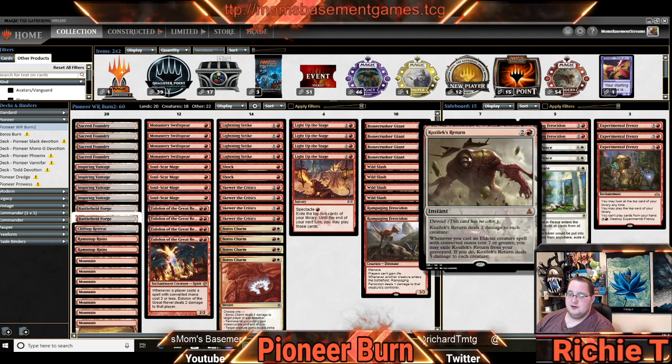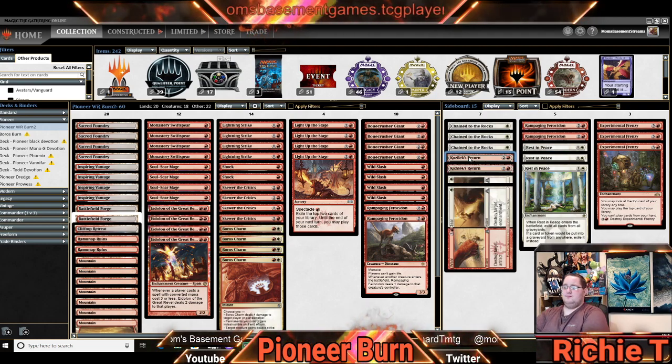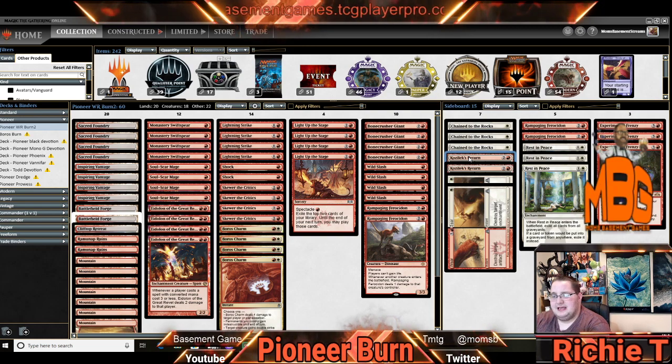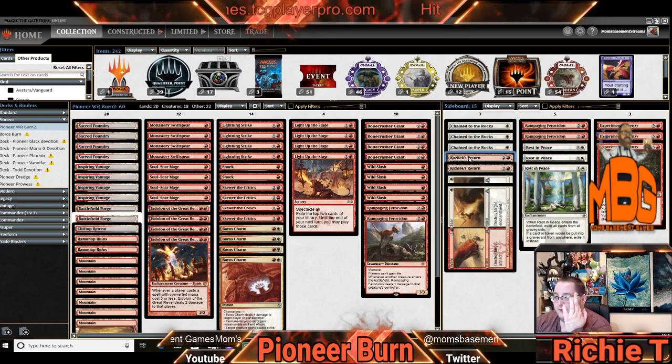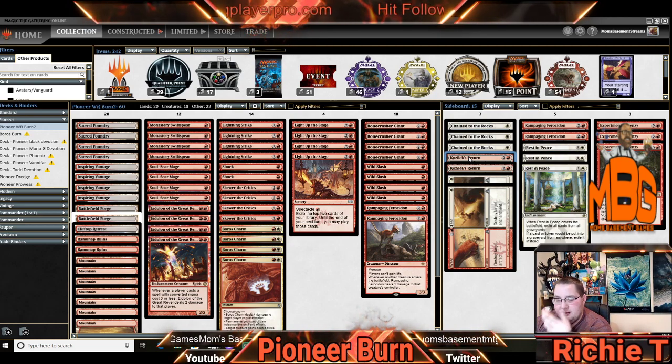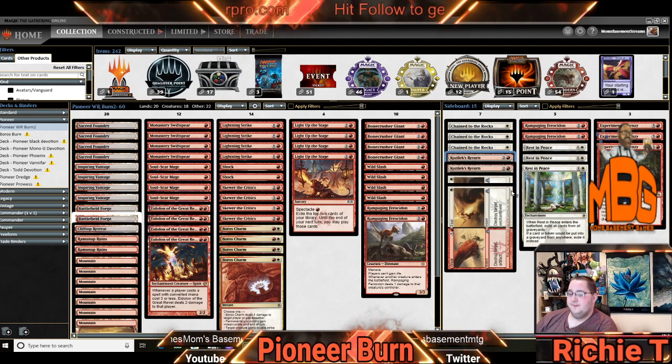2 Kozilek's Returns. This is mainly a hedge to the mono blue deck and decks playing things like Master of Waves. Master of Waves can be very hard for our deck to deal with otherwise. So we're playing a couple Kozilek's Return to sweep that card up.